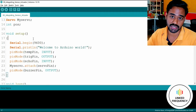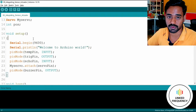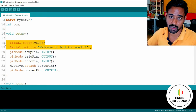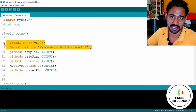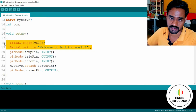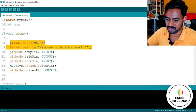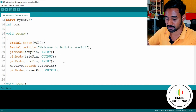which are essential to start the entire embedded system, or whatever sensors and actuators we integrated. First of all, we start with Serial.begin, which is all about UART communication. It starts the serial monitor where we can see the different outcomes, or print debugging statements for the purpose of debugging and resolving errors in your system. Right now I don't want to focus on that, but do remember Serial.begin is very essential when it comes to developing an embedded system.